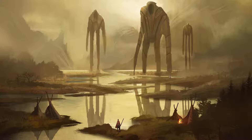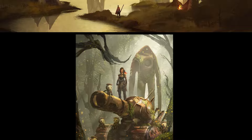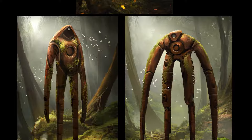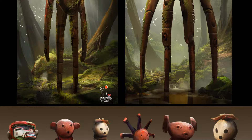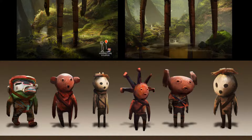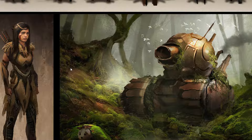Here he has some kind of organic mechs set in a native environment. I think he also plays with the levels — his work is not always super contrasted, he likes to use black very sparingly. I'm going to assume he reduces the amount of leveling in terms of the darks, so the darkest of darks are slightly grayed out. This one is a little too black for me, but you can see he's photo bashing.